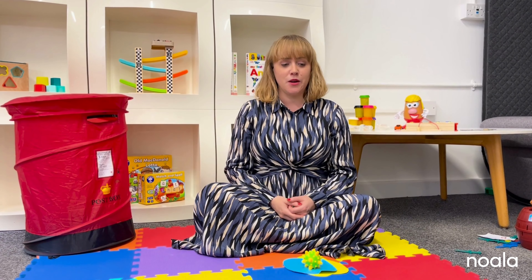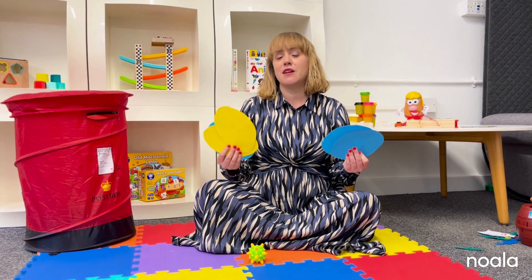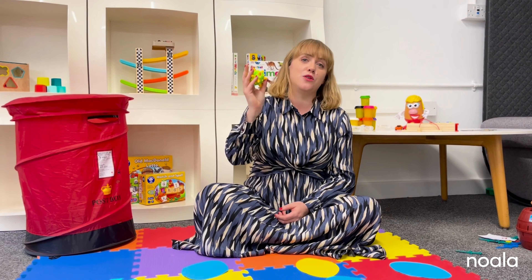One final game suggestion — and you can use what you have in your house — is lily pads. Different pieces of paper can represent lily pads, and you can place them all around your room or garden. The idea is that when the child hears the correct sound, they can either jump on the spot or throw a ball on the spot. Much like pop-up pirates, you say the sounds and once they detect the correct one — for example, P, hearing the difference between the sound they are making, B, and the sound they need to say, P — you can do this through the lily pad game.